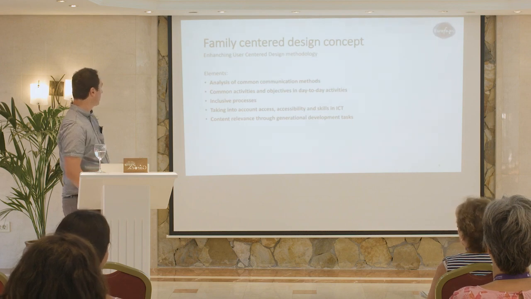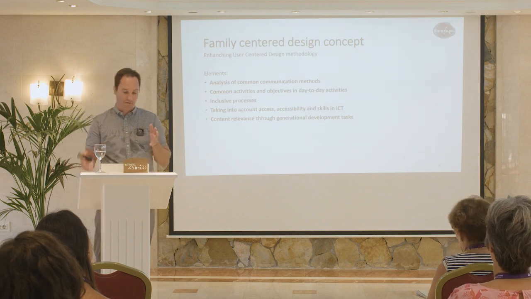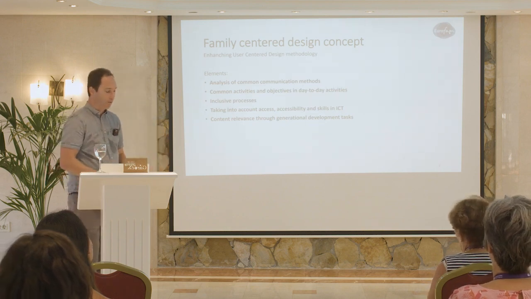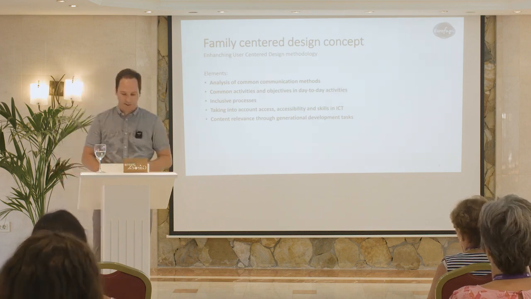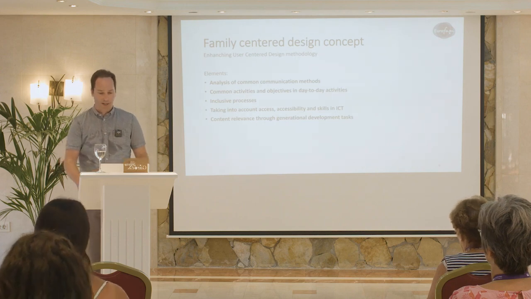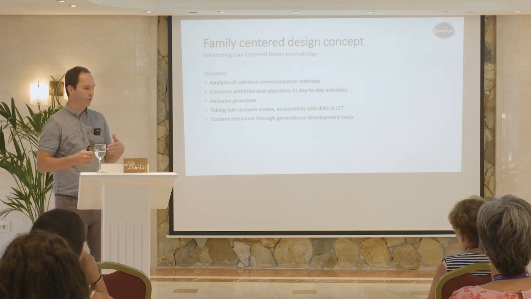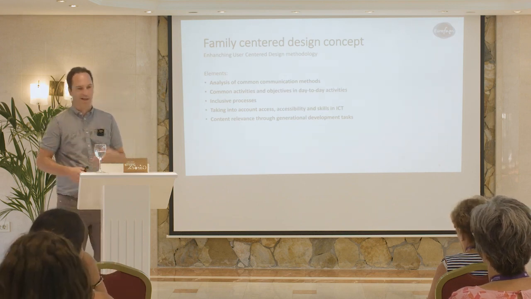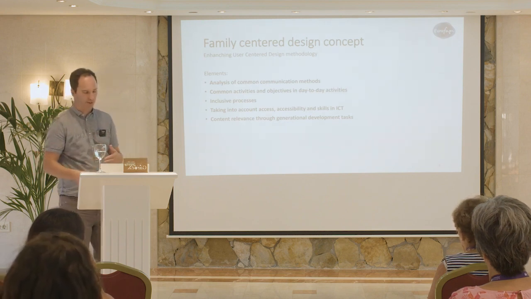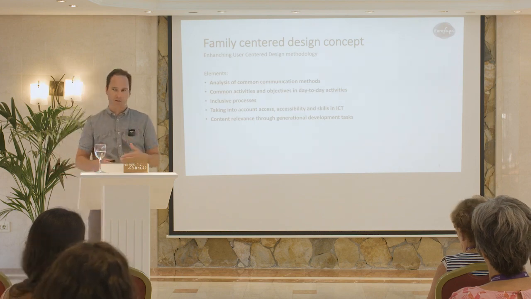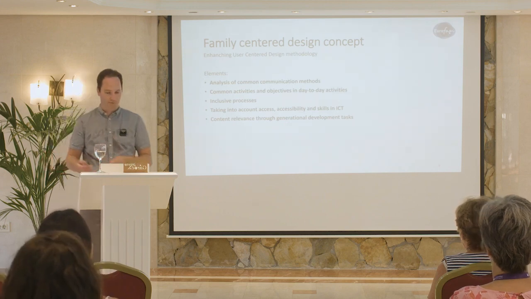Okay, so on top of that research, we designed a family-centered design concept, which in the end comprised five elements. Of course, there's an analysis of common modes of communication and how normal communication works in a typical group. So we produced some virtual typical families and tried to put user scenarios in them and see whether this would help or not. And of course, this was tested in prototypes in real families.